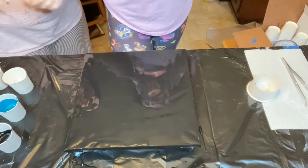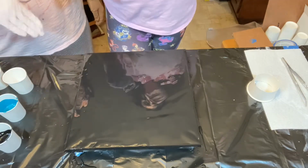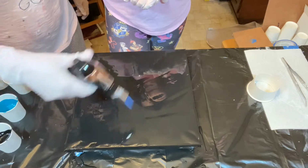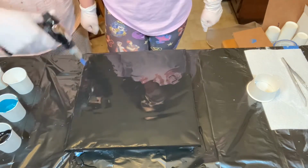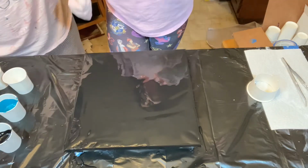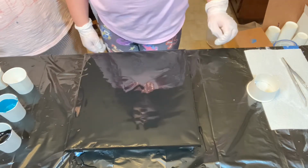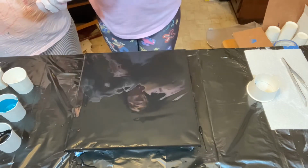So I have flooded Kayla's 12 by 12 inch canvas with black, because that's going to be our base color. I'm actually going to torch it real quick to get out any air bubbles. Watch out. I just put butane in this, so it's very powerful. All right. So Kayla's going to tell you what colors we're using.